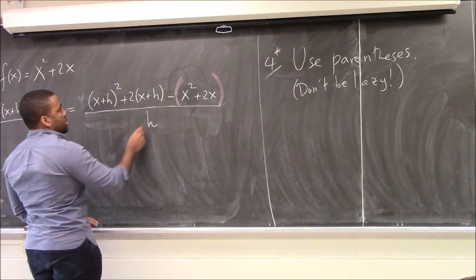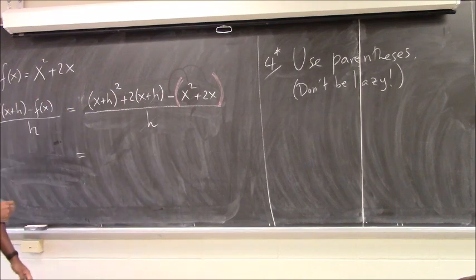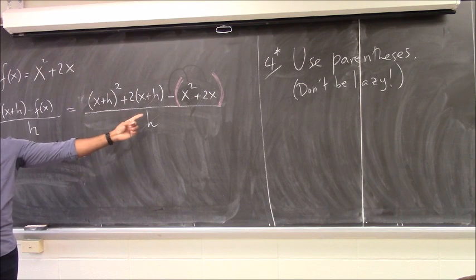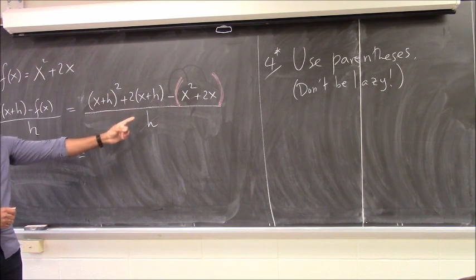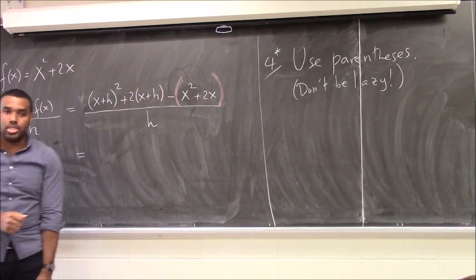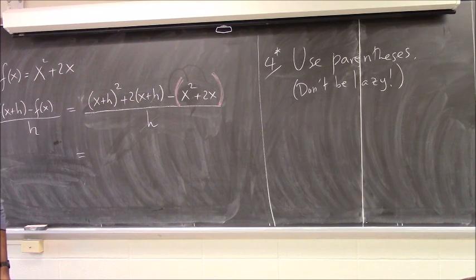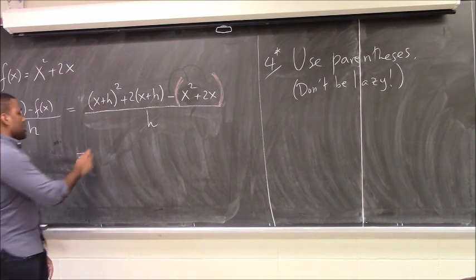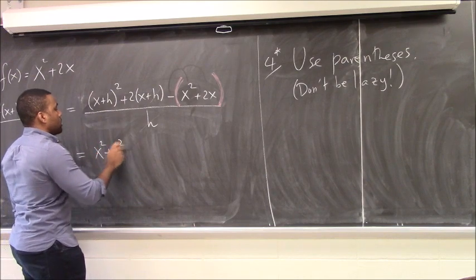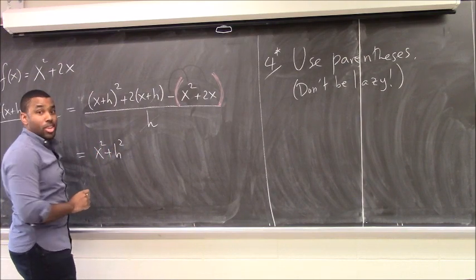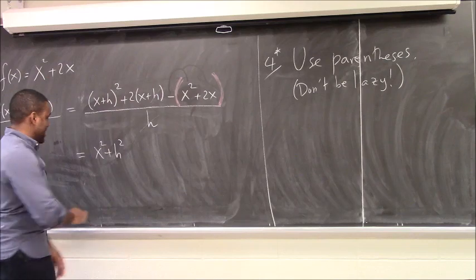Well, it seems like we can cancel this h, right? No, that's cancel across. You do that, I give you 0. You cannot cancel that h. There are plus signs and minus signs. Okay, so what do I do? Yeah? You'd first FOIL the x plus h. So that's just x squared plus h squared? No. No. Do that, I give you 0.